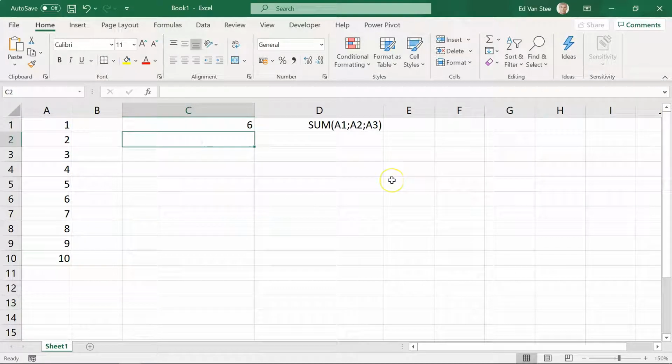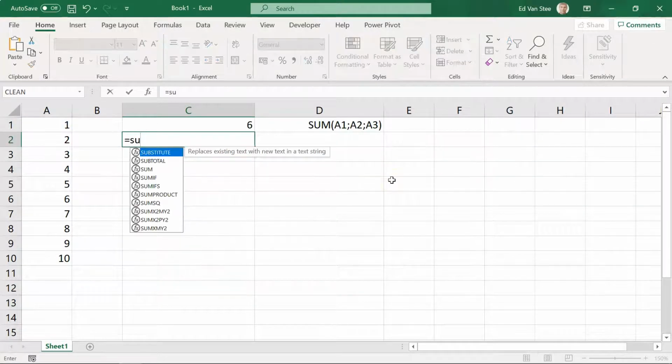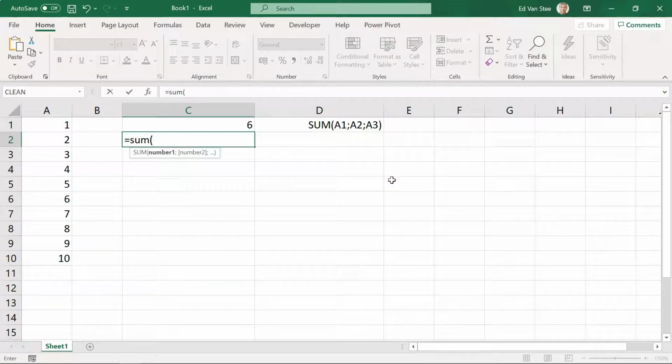And for this, I'm going to retype the function in cell C2. And you see, I just type in sum, and that is also possible. Excel knows the moment it's a valid function name, it knows the function, and even if it's in lowercase, it must be uppercase, no problem about that. And what I did here is selecting the first argument, number one, which is the cell A1.